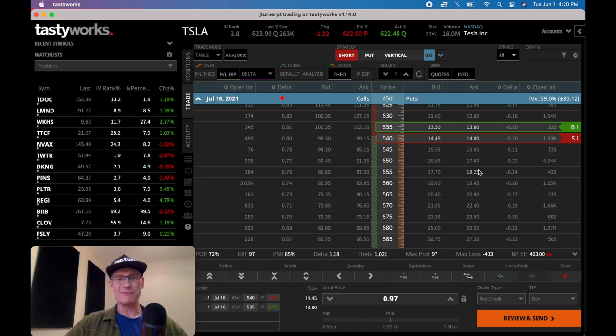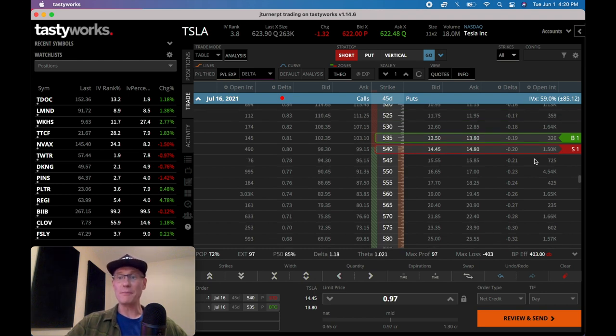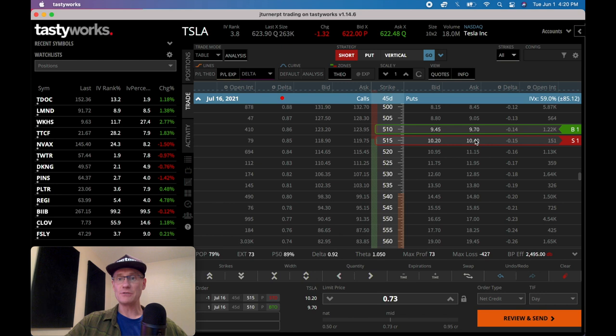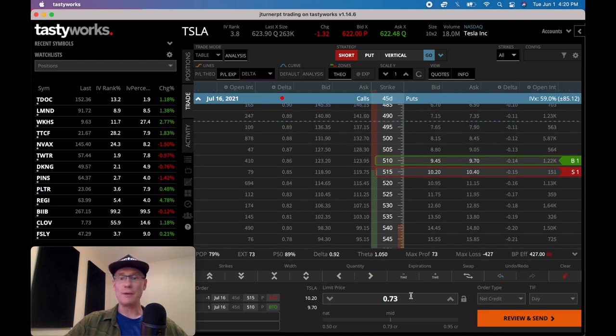And you might say, well, that's kind of strange because I don't want to risk 500 to make 100. But this is where I'll flip things on its head. You have to remember that we're dealing with delta. Delta is calculated mathematically, and the 20 delta basically means that there's a 20% chance that price is going to drop below 540 by July 16th. So if 80% of the time you can catch a winner on this, or if you want, you could even go further out. Let's go out to the 15 delta. Let's do the 515 by 510. You get paid a slightly smaller credit, but now look, 15% of the time, it's going to go beyond 515 to the downside, meaning you have an 85% chance that it's going to stay on your side and expire worthless.